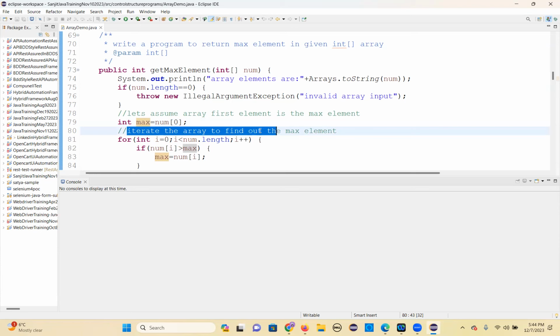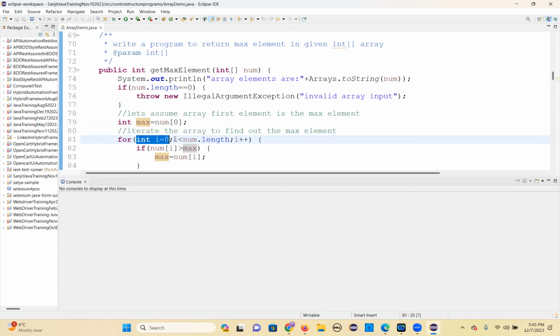How to iterate an array? Using a for loop: for (int i = 0; i < num.length; i++).